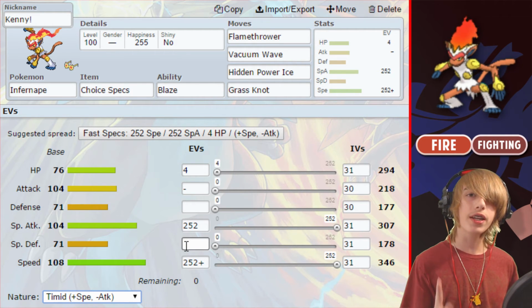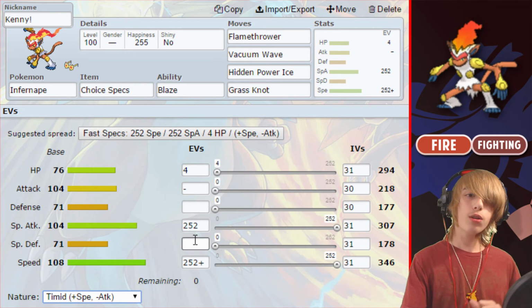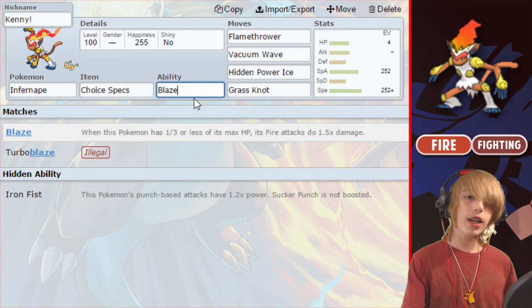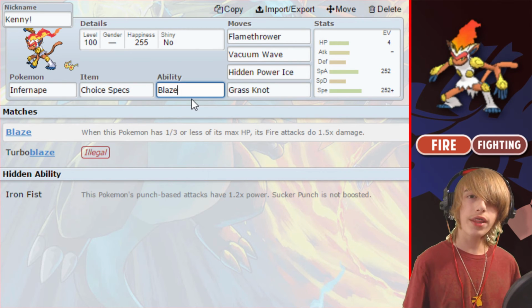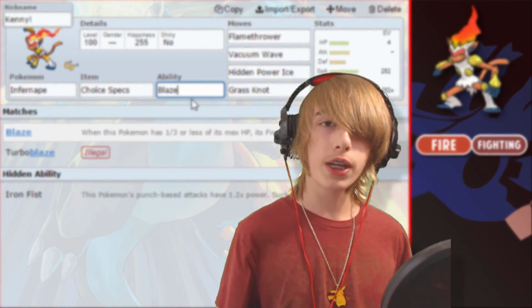But the final thing that needs to be covered is the ability. Since you have no moves that get affected by Iron Fist, it may actually be smarter to go for Blaze, because Blaze makes it so when you are at a third or less max HP, you do get a boost in your fire type attacks. If you are in that range of HP, then the Flamethrower will be doing a ton of damage, and you will be good to go.